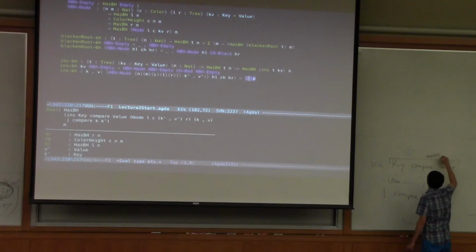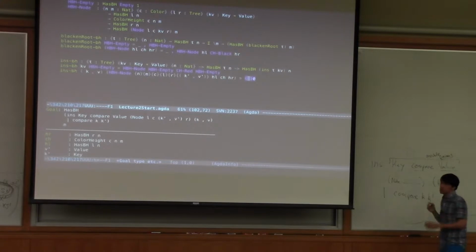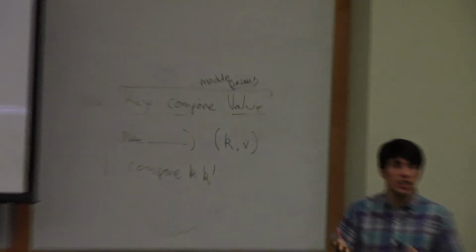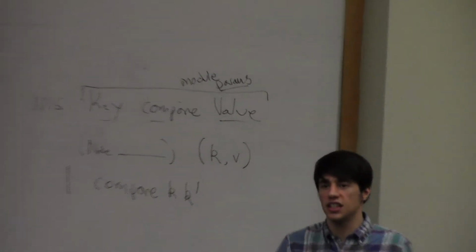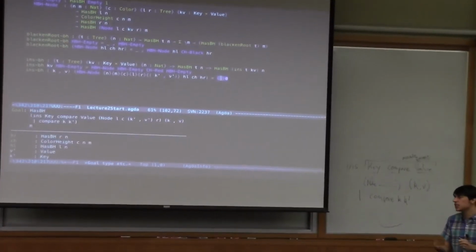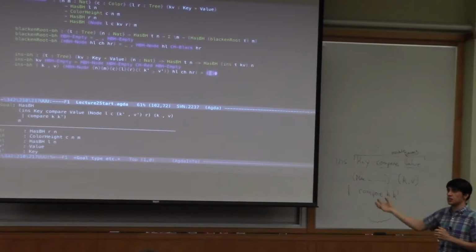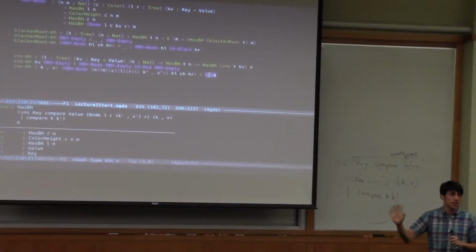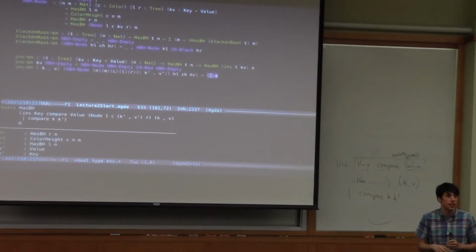Module parameters. Remember, we're in a module that's parameterized by the type of keys, the comparison function, and the values. And the reason that those get written there is that module parameters are really syntactic sugar for parameterizing each component of the module by those values. So sometimes internally that's represented as ins is parameterized by these things, and so those get printed out sometimes. So you can just kind of gloss your eyes over and ignore that bit.